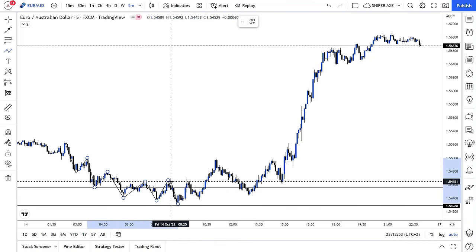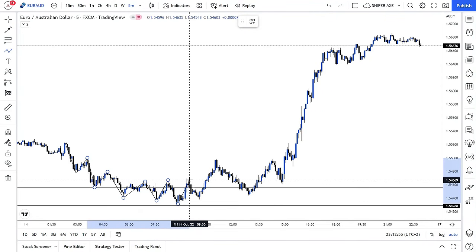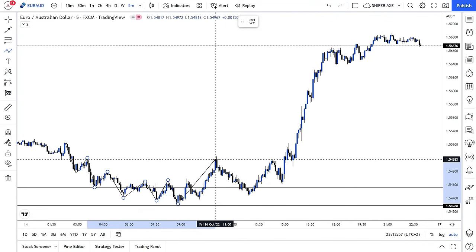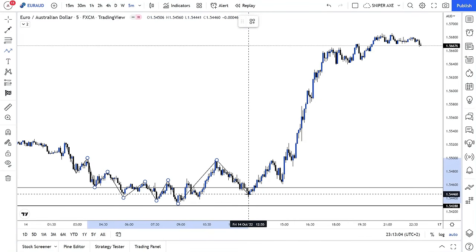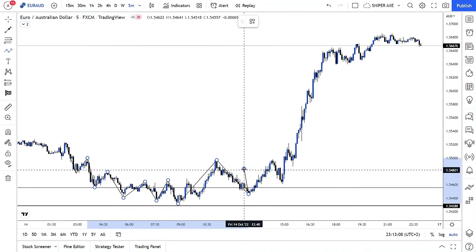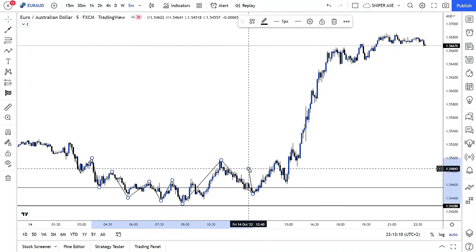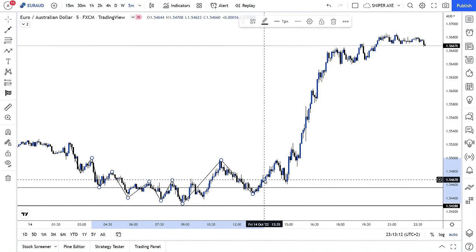So here it was failing to actually break this high, coming back, failing to break that high, but finally they broke that high. That was more like a consolidation. They broke that high. That's a BMS, and they corrected, like that. So what we saw there, all right, let me just do this. I made a mistake there. Let me just leave it there.